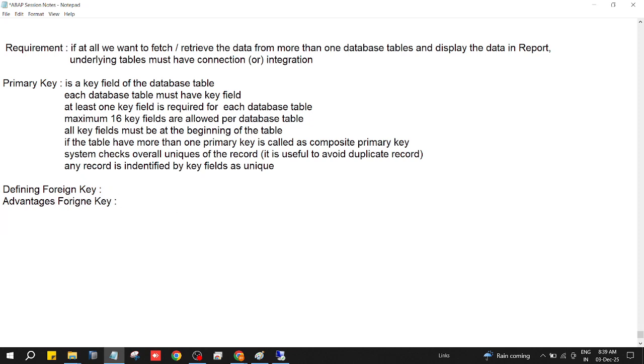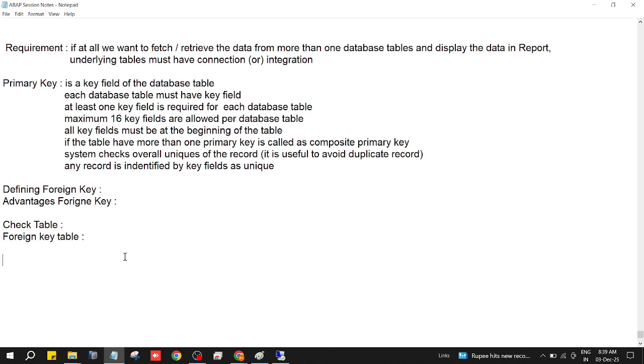Next, when it comes to the definitions, we come across two terminologies: what is a check table, and what is a foreign key table? So we have to understand the check table and foreign key table terminology also.